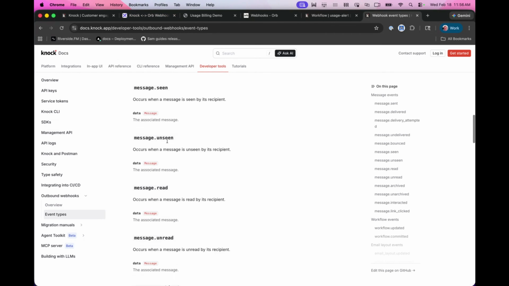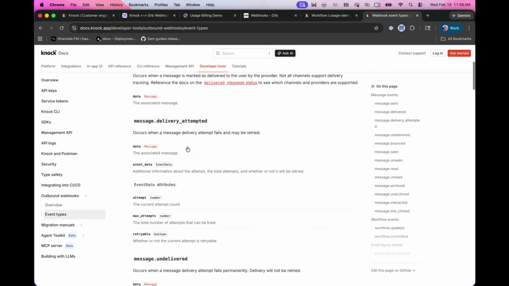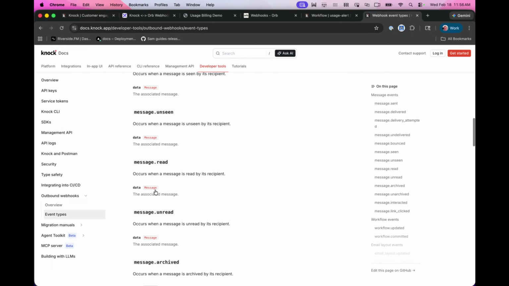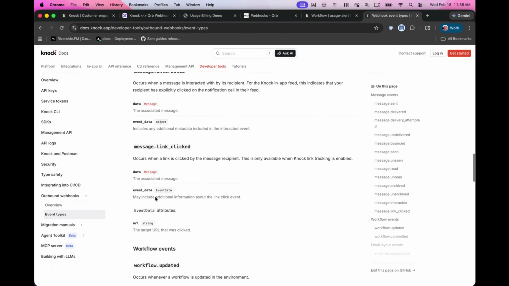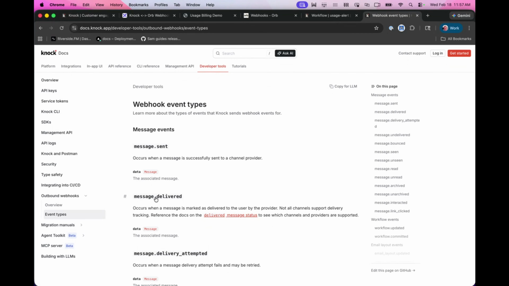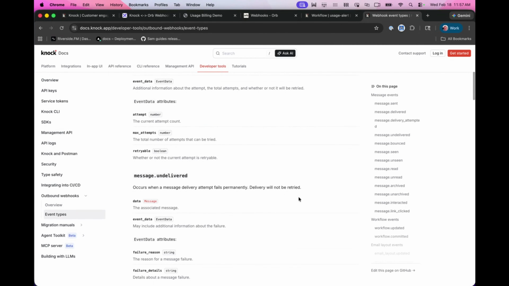Being able to consume these, and thinking about where Hookdeck would actually help people, because you send one message, so we do a message send event. You might get a delivered event, depending on what somebody does with it. You might have any one of these interaction events. So if you're sending millions of messages, you're looking at 5 or 6x possible events that you may need to consume from our outbound webhooks. So it tends to be a lot of volume. And the same things we just talked about apply: best handling practices, idempotency, supporting local development, which you could use the Hookdeck CLI for, and making sure you can handle the volume that's coming out.